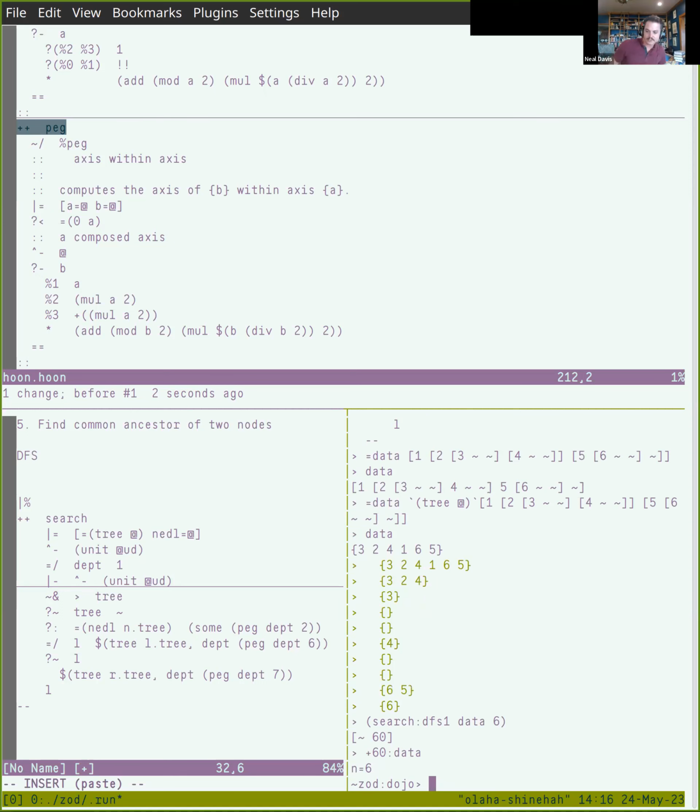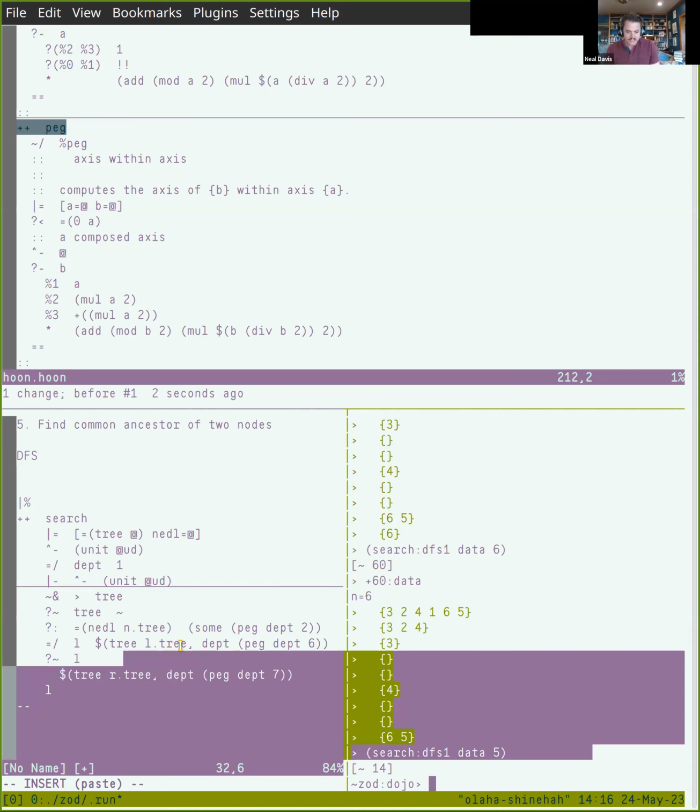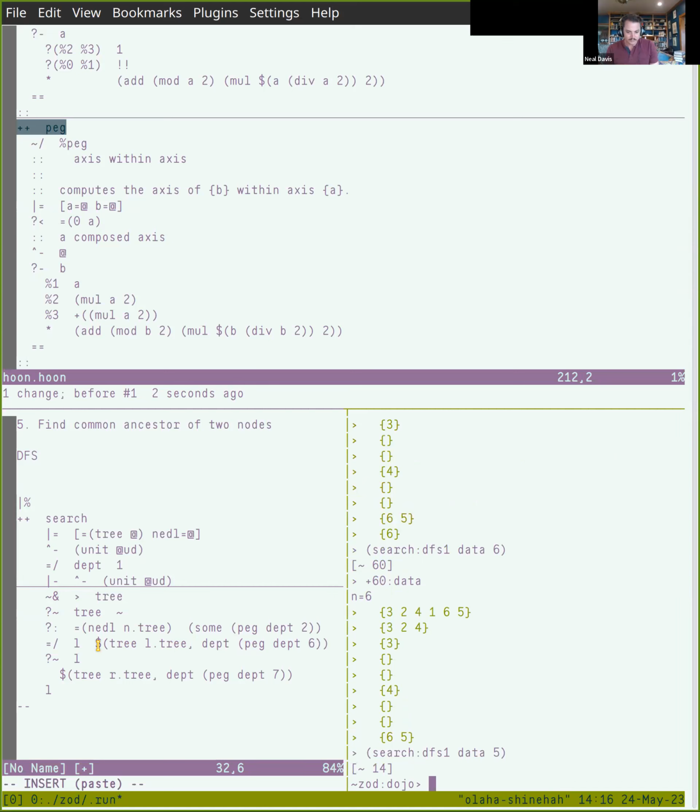Yep, and I've successfully located that value. So this is a depth first traversal. Sometimes it's going to be more efficient than others. If I were to search for 5, that's kind of my worst case scenario because it has to traverse everything to actually locate this. When you're writing these kinds of tree operations, you end up doing a lot of recursive searches left and right to do that.